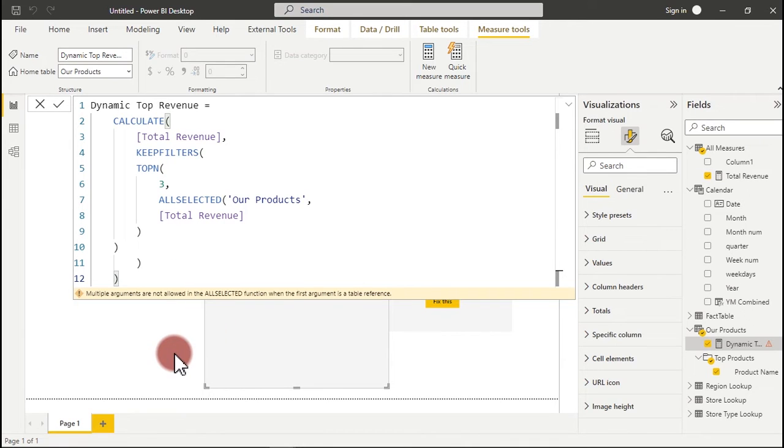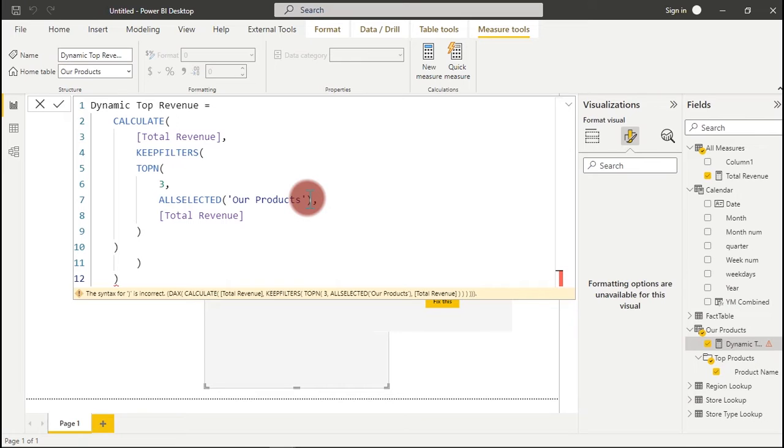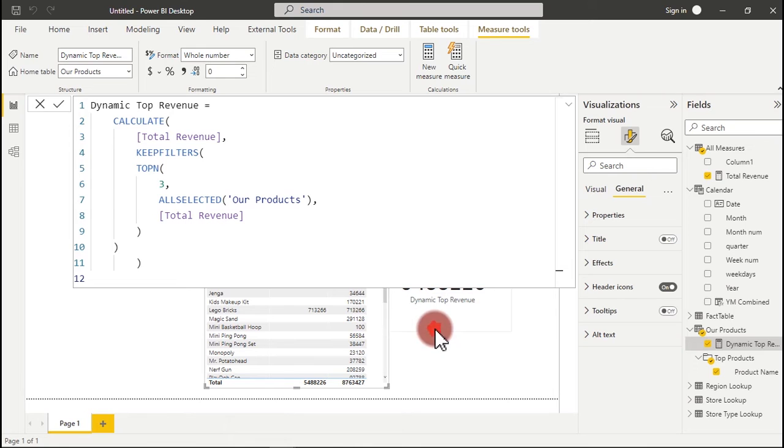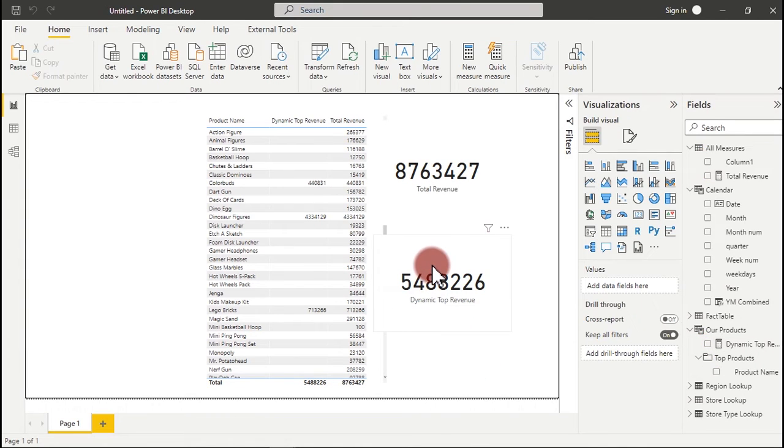Okay, we have an error. Let's see what the error is all about. I think it's just a silly mistake, so we have to close the bracket right here, and that is nice. So we should take off one of the brackets we have right here that the machine produced for us, so that will clear the error for us. So this has worked.